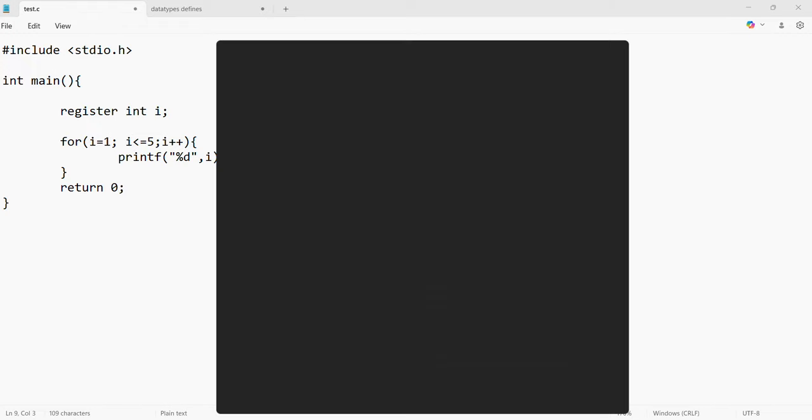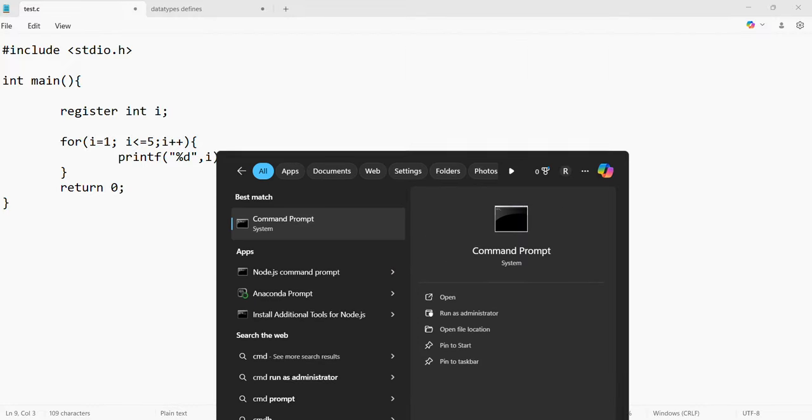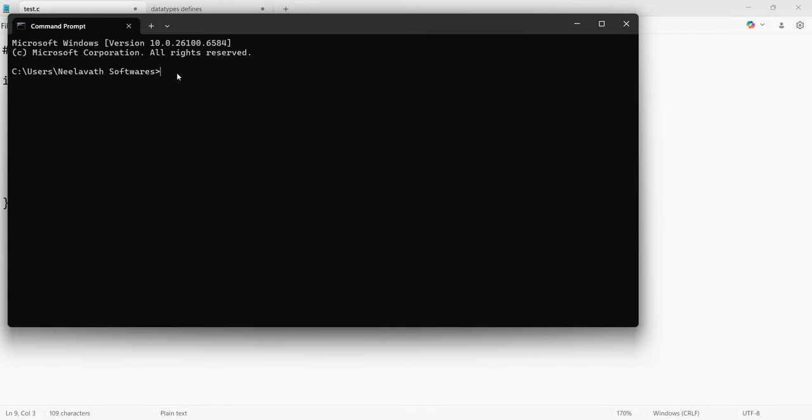Let me open the command prompt, and in this command prompt I need to move into my folder.